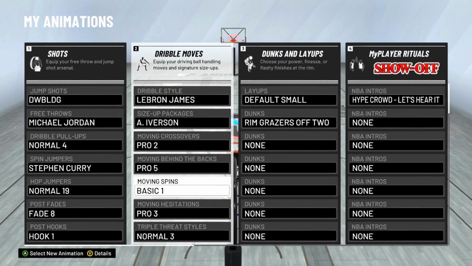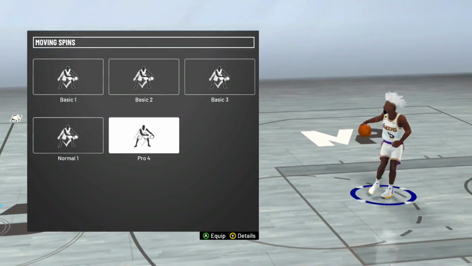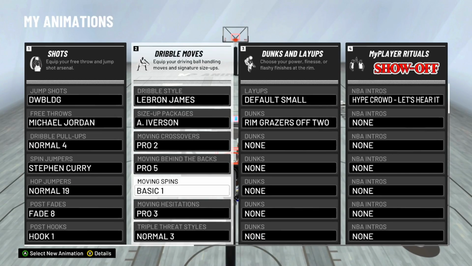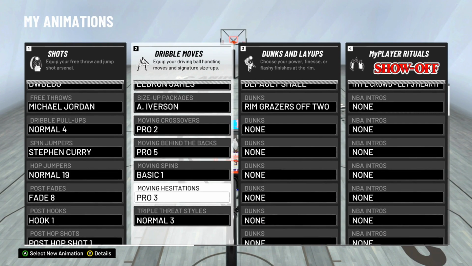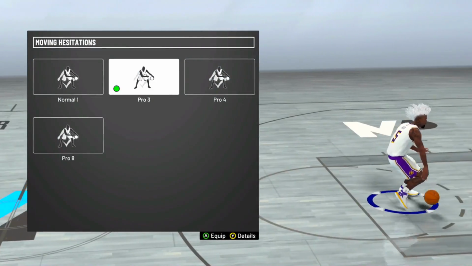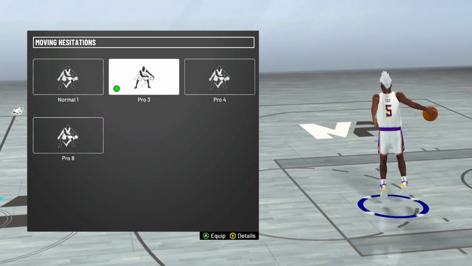Moving spins, basic 1. You might be thinking, why am I not using a Pro, like Pro 4, Pro 1, whatever. There's just some glitchy moves you can get out of the basic 1 moving spin, so just throw that on, no questions asked. I'm going to show you guys the spin that I'm talking about when I get into the dribble tutorial. Next up, moving hesitation, I use Pro 3. There's really just no question, no debate here. Pro 3 is the best moving hesitation in the game.